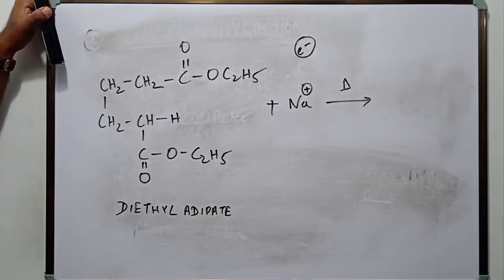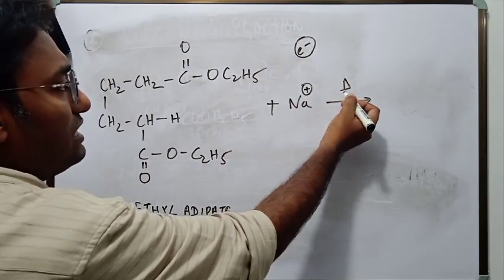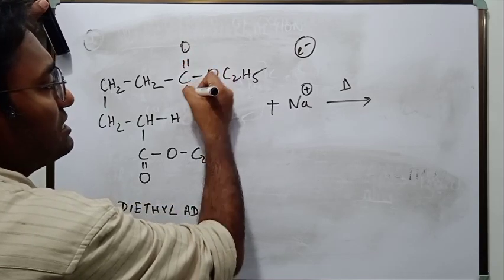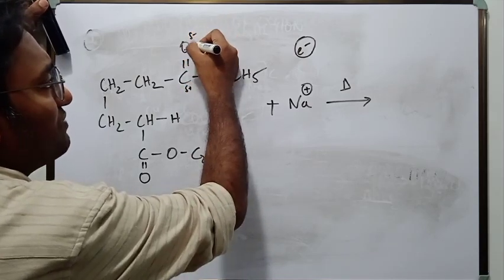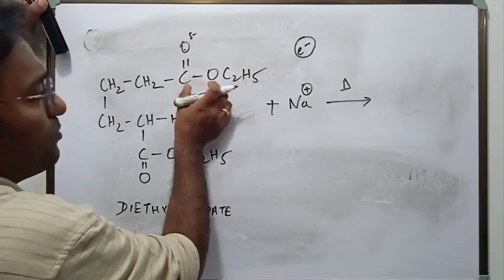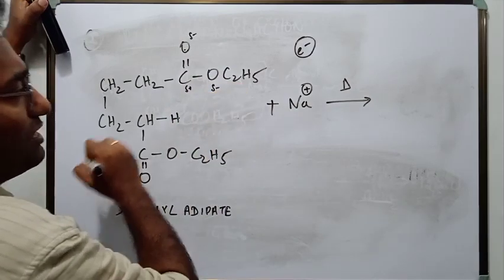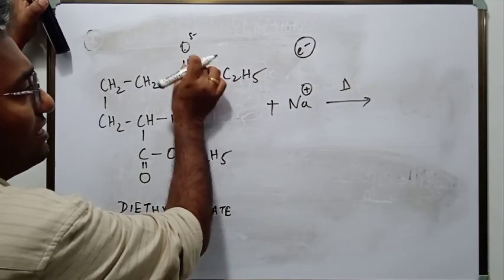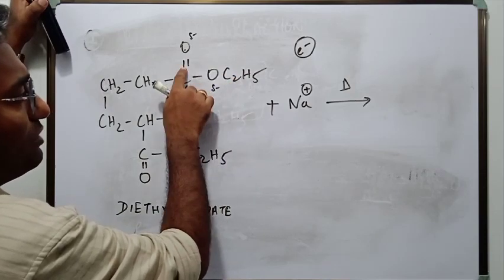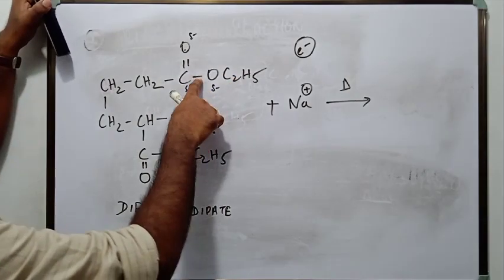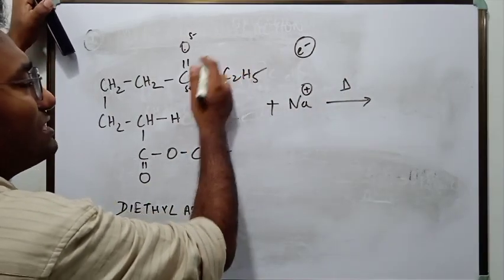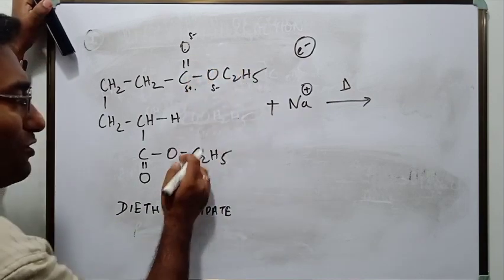Simultaneously, with this heat, there is a polarity here. This carbon is positive and this electronegative oxygen is negative. This is a polar covalent bond. Here also polarity exists, correct? So these bonds are very strained. It is easier to break this bond than this, because a single bond has lesser energy, and heat is also applied. So obviously this bond will be broken from either this side or this side.